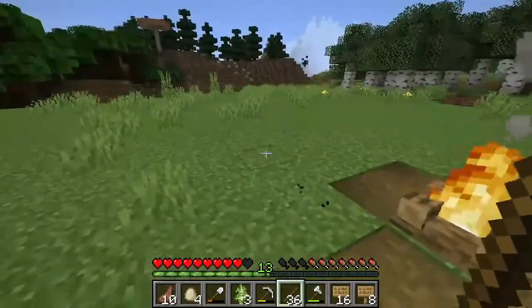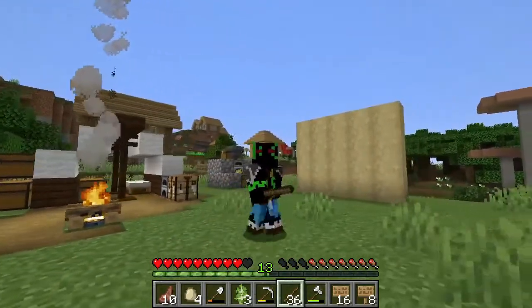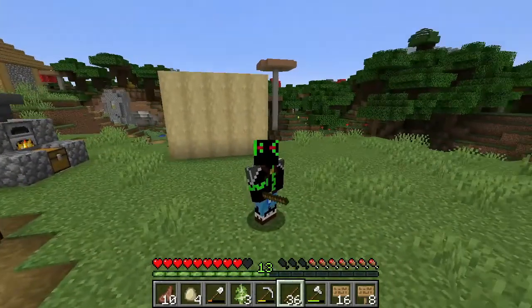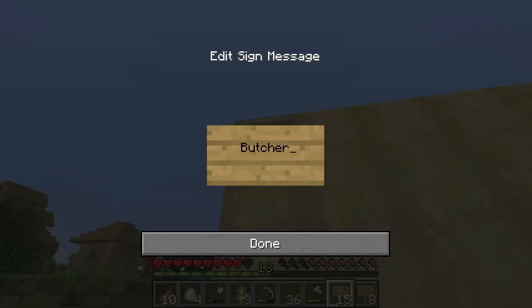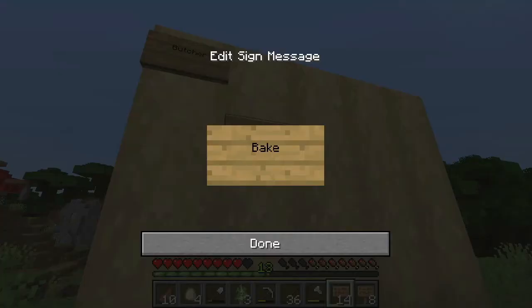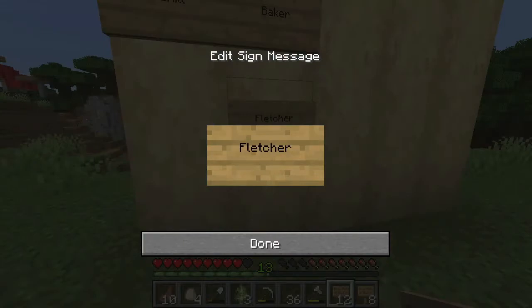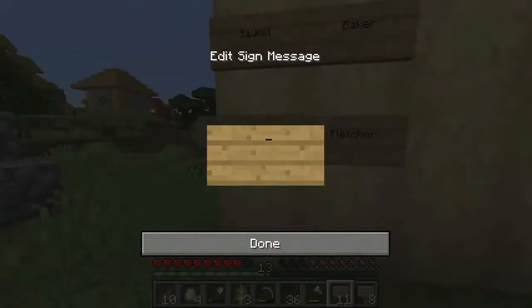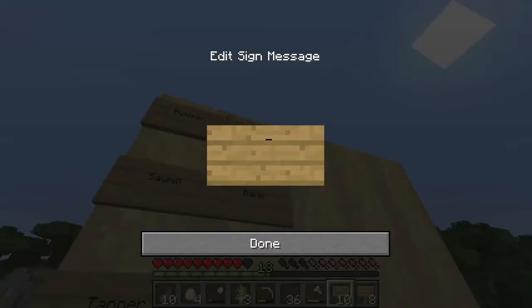In the meantime, so, I've been thinking, we need a plan. Yes, a plan. I've been going through the list, and there's quite a few buildings that we actually need to build. So I've thought of a few. Let's stick them on the board. Butcher. Baker. Sawmill. Fletcher. I think that's spelled right. Tanner. Farm. Although we may make that one large farm, I haven't decided yet. We'll put some question marks.